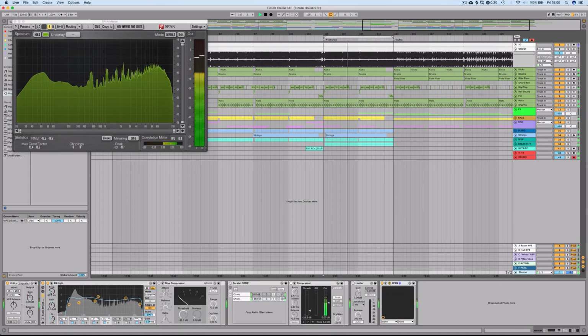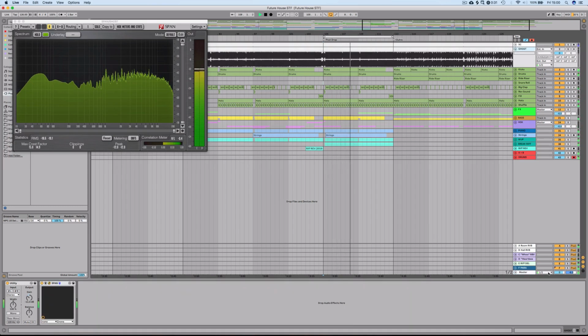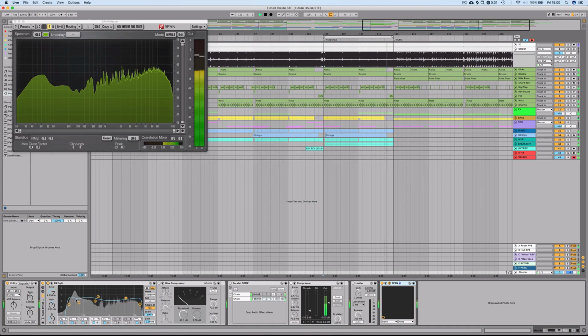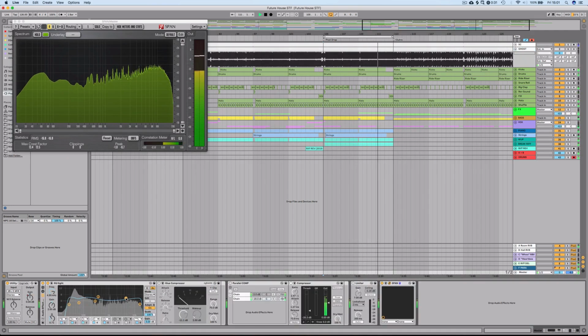So what we can do using EQ8 is actually take that down a touch. You can see I boosted the low end a bit. This is with no EQ on. So that's what it was like, and that's our reference track. So we're lacking a bit here, which is why I've added these EQ curves, and I've taken everything out under 30 Hertz because that's wasted headroom. We just don't need those sub-frequencies. Okay, so I'll just take down the high end a little bit.